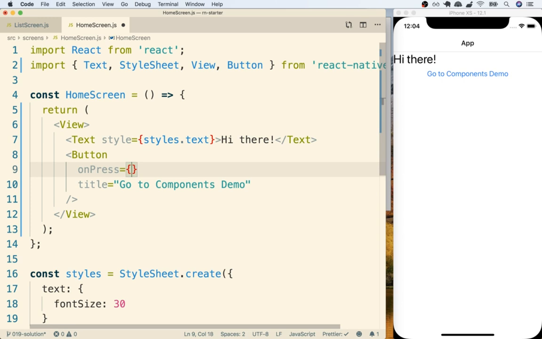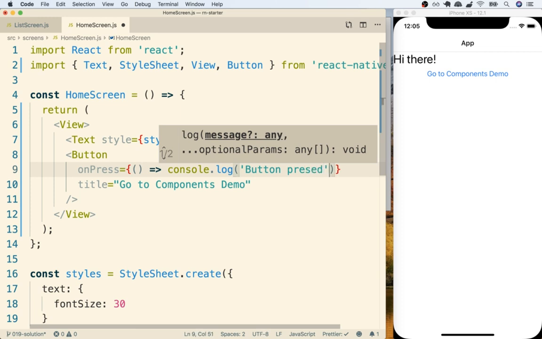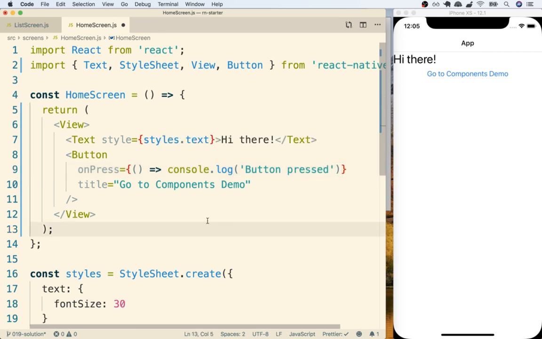When we designate the onPress prop, we then pass it a function. This function is going to be called anytime a user, as you might guess, presses that button. So for right now, let's just try doing a console log inside of here. So I'll do console log button pressed, like so. So now in theory, whenever we press on that button, we should see a console log appear. So I'll save this and then press on the button one or two times. But I don't immediately see a console log appear anywhere.